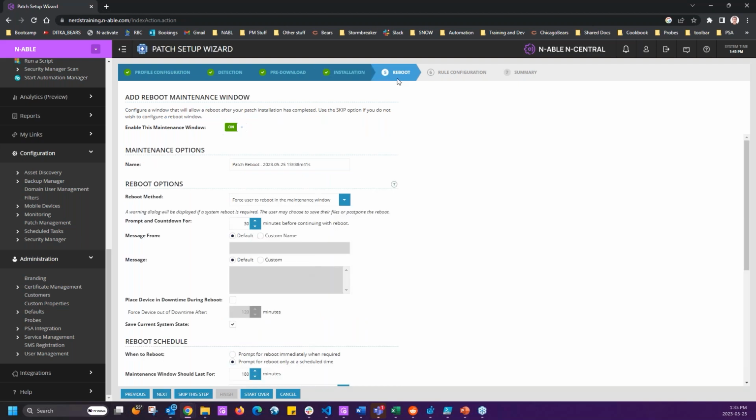And then reboots. Now, let's talk about reboots. It is the most complicated thing out of everything in patch, only because there are humans behind technology, and sometimes they need to be productive. So rebooting them in the middle of the day or in the middle of the afternoon can be problematic. I know. I used to force people to reboot within a maintenance window of 4 hours. Used to kick off at 1 p.m. Between 1 and 4, you were getting a reboot.